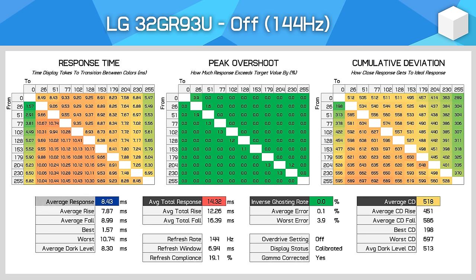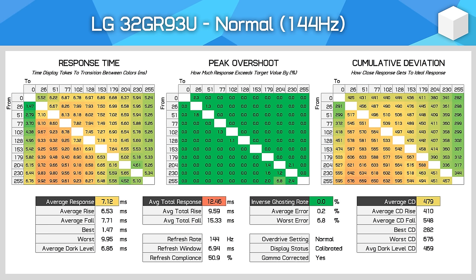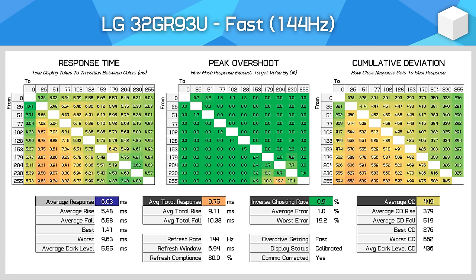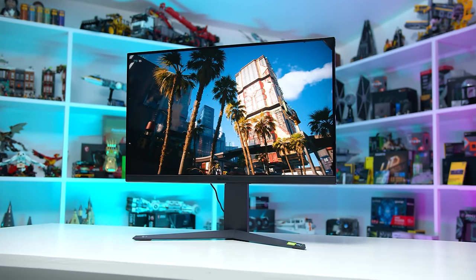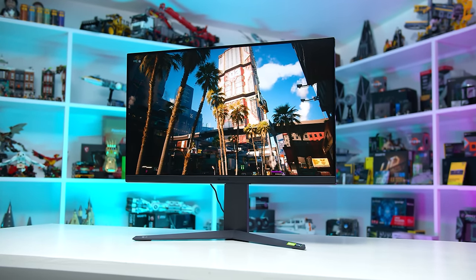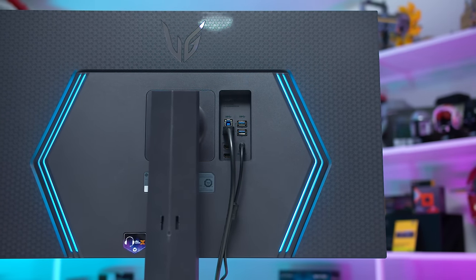It delivers good response times, and LG have tuned it well to offer a single overdrive mode experience. It's not the fastest product going around at 144Hz, but it's optimized to avoid inverse ghosting artifacts. Among 32-inch LCD monitors, this is one of the best displays I've seen in that area, which is especially important as older 32-inch models from a few years ago weren't very impressive in terms of motion quality.